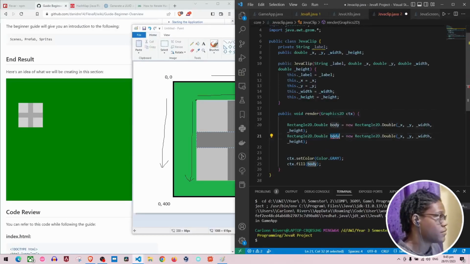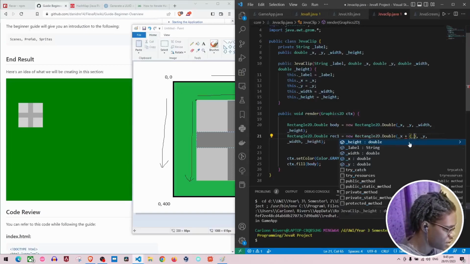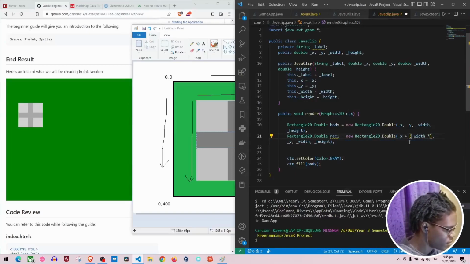Then we're going to have rectangle 1, and it's going to be the X position plus 2/5 of the width, which is width multiplied by 2 divided by 5. Now, since width is a double, this should work perfectly. So that's where it's going to be positioned, 2/5 of the way across.